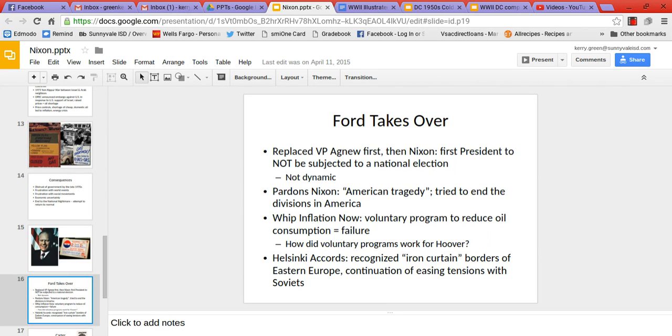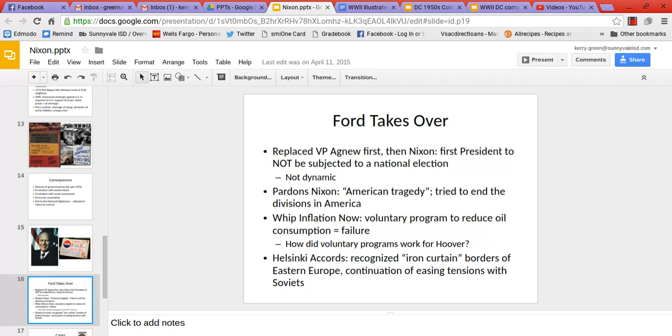And you're going to see we do have the Helsinki Accords, where basically we recognize the borders of Eastern Europe. This is kind of the last phase of the detente that we saw beginning under Nixon. Helsinki is going to be where basically we're going to stop trying to pester and annoy the Soviet Union over their Eastern European borders, and kind of get everybody to stand down a little bit, I guess you could say.